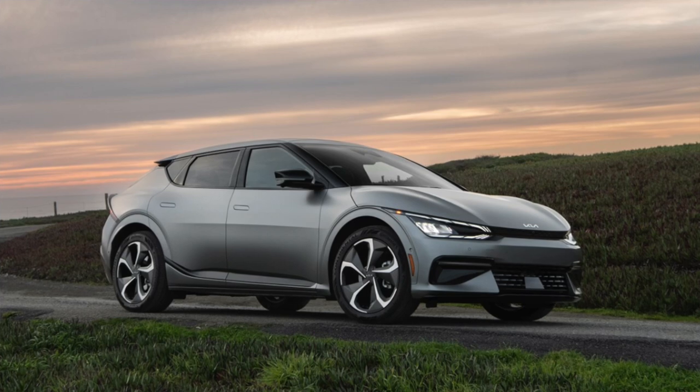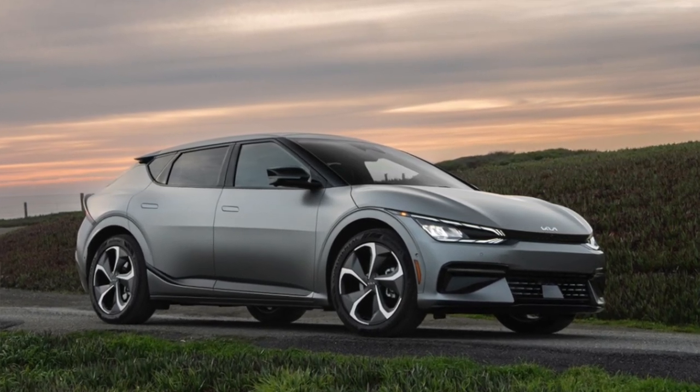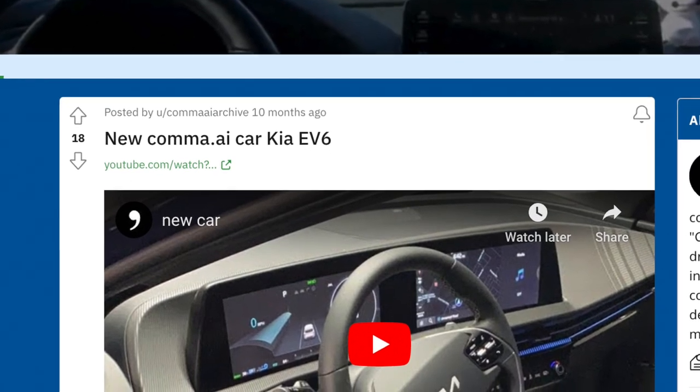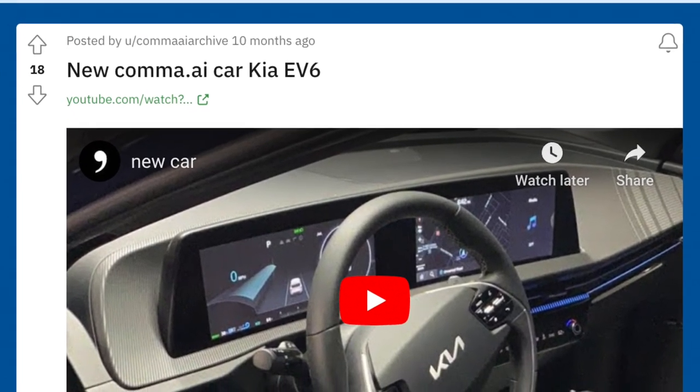And so that was a Kia EV6, which had HDA 2. They bought an EV6 with that to do this. And I thought, okay, so I know the EV6 with HDA 2 is going to be the first vehicle to give the full experience, so to speak. And I knew that, and then I saw the Ioniq 5, which is a whole story of how I got into that, but I was like, hey, that's the sister car. I knew the GV60 is HDA 1. I really wanted HDA 2, so I would get that update you got first. You have to get an EV6 or an Ioniq 5 if you want HDA 2.